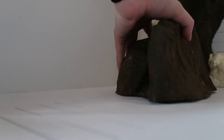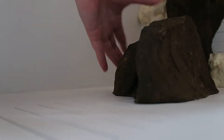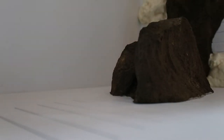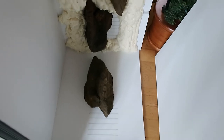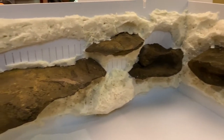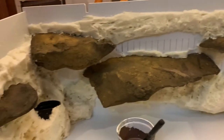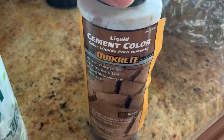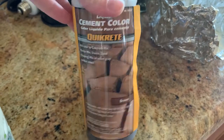So I got these fake rock ledge kits from Universal Rocks. Once I placed them, I just silicone them into place, let it dry, and spray foamed around them to fill in the space. And just like any project with spray foam, you have to carve it down after to be able to do anything with it. So after I had it carved down, I painted it with Drylok mixed with a cement color so that I could get a natural color, and then used non-toxic acrylics to match it to the rocks.